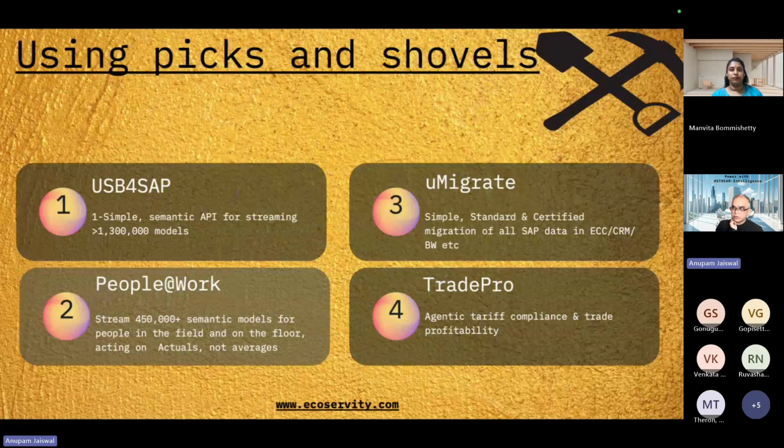Actually, if you think about it, 10 years ago, that's the promise SAP made with HANA: no more OLTP, OLAP separation, it will be one engine. I don't know, maybe they realized they can make more money by still copying data, but at least with HANA, that was their promise.